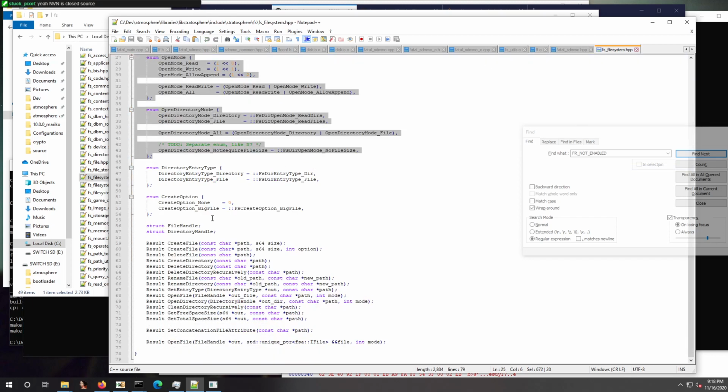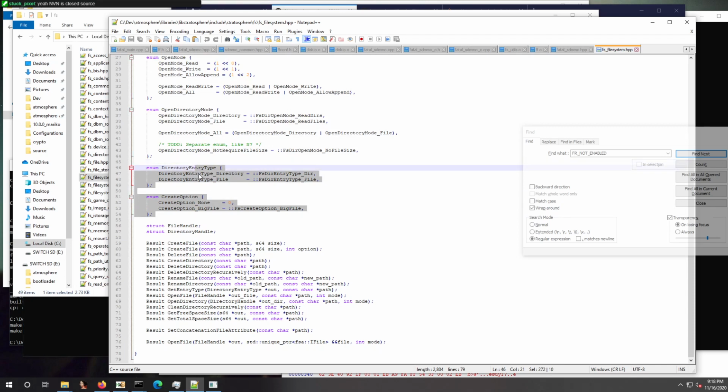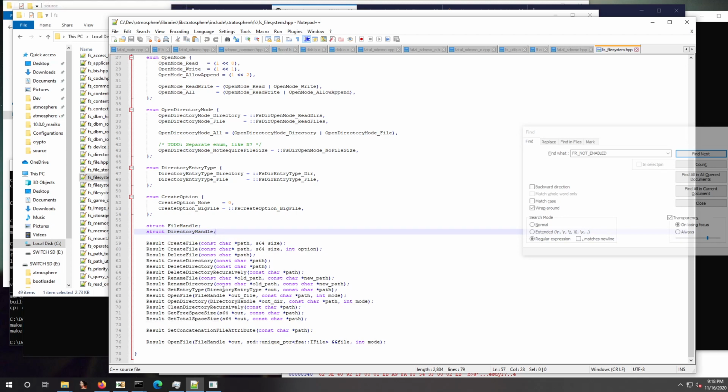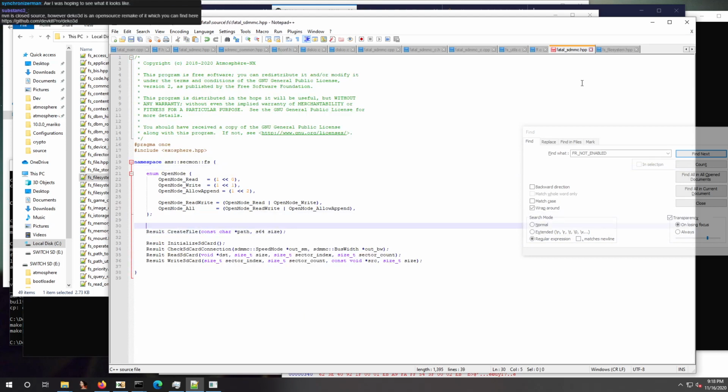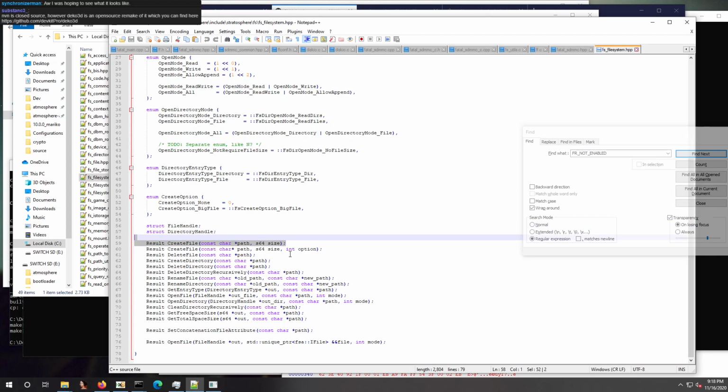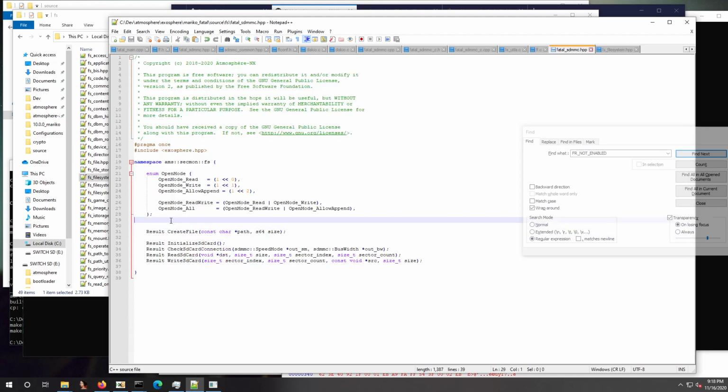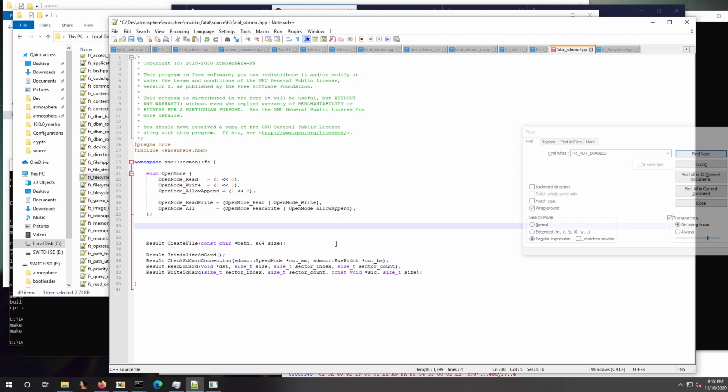What else do we want? We don't really need most of this. How do we want to do this? We only need a couple of functions right now. We need create file. I will just assume everything is the SD card for now. I will eventually build some better library here. You can look at Deco 3D to get a feel for what it's like, because Deco 3D is kind of not really a reimplementation of NVN. It's its own thing. The API is not the same, but it's very similar, and it's inspired by NVN. So we will not bother with this. We will keep read and write, but we won't deal with the other stuff.